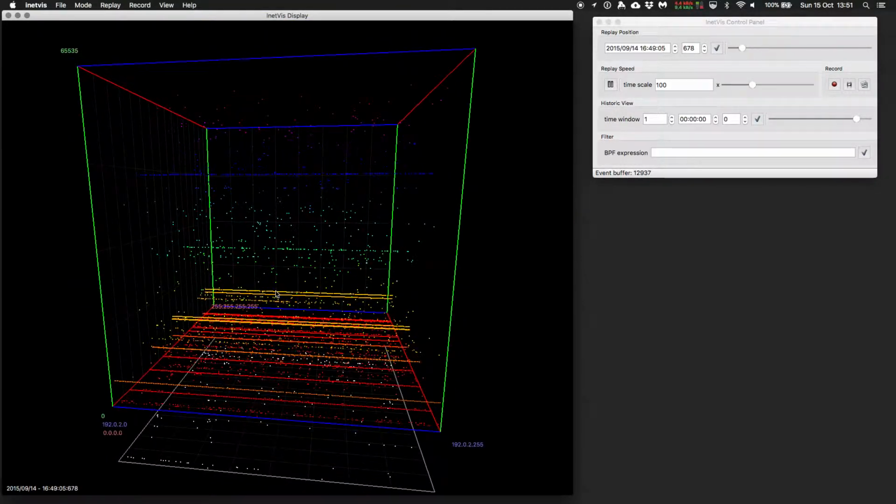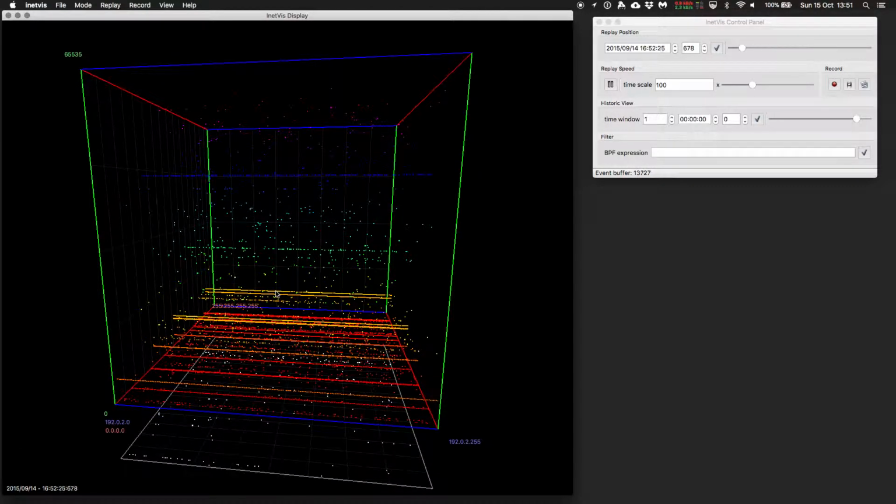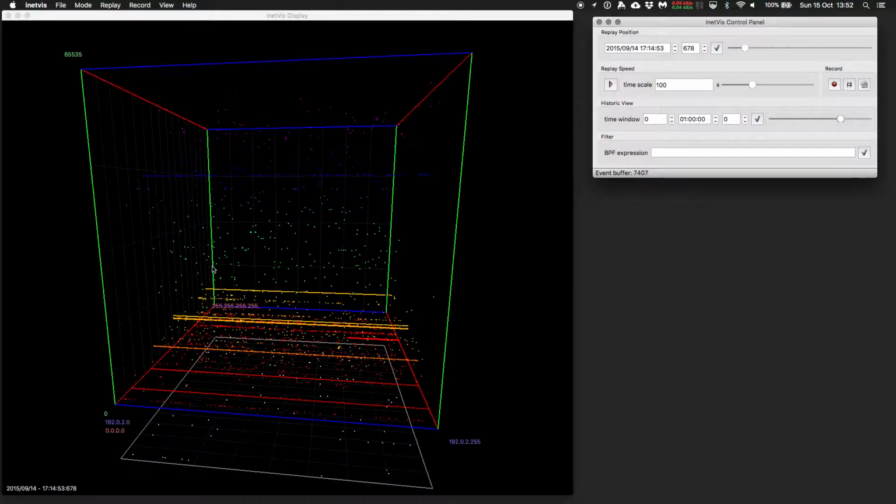So, and you can also adjust the time window. So this PCAP has only been replaying for about 2 hours now. It started at about 3 p.m. So if we adjust the time window, by default it's on 1 day, which is the length of this PCAP anyway. But if we make it shorter, so we drop it to 1 hour, if you saw on the cube there, some events disappeared.